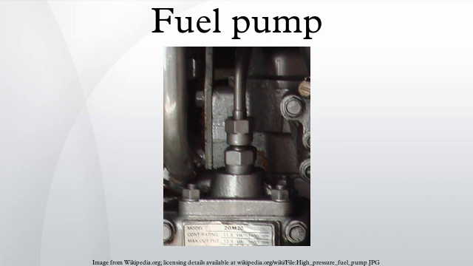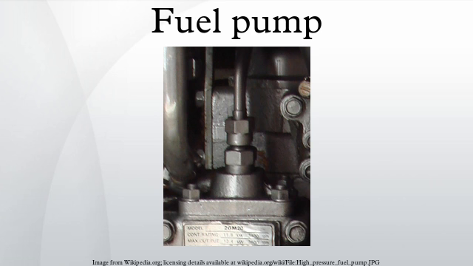But in non-gravity feed designs, fuel has to be pumped from the fuel tank to the engine and delivered under low pressure to the carburetor or under high pressure to the fuel injection system. Often, carbureted engines use low-pressure mechanical pumps that are mounted outside the fuel tank, whereas fuel-injected engines often use electric fuel pumps that are mounted inside the fuel tank.